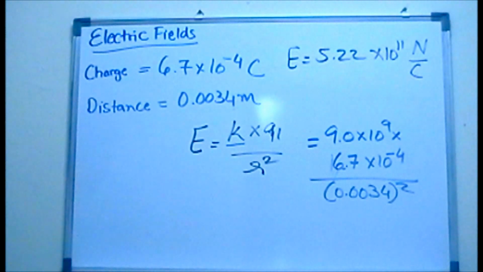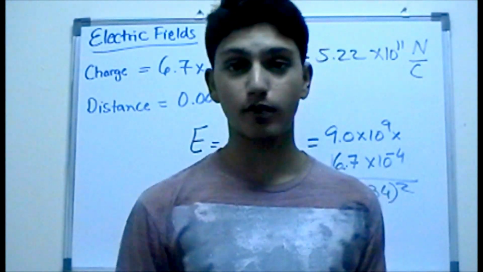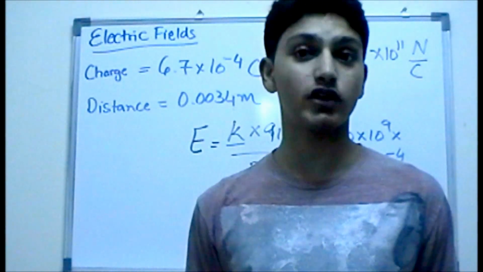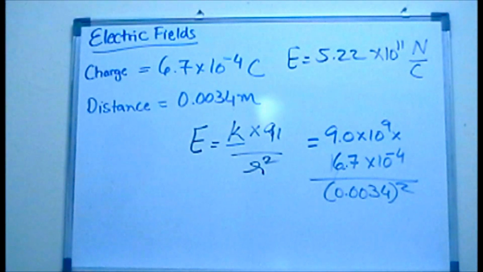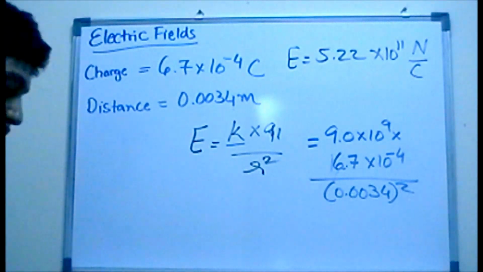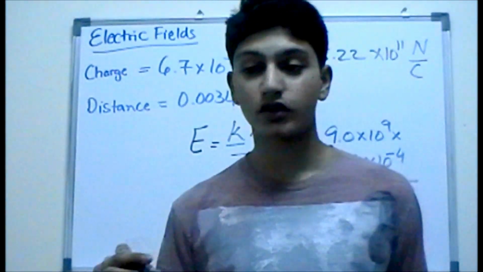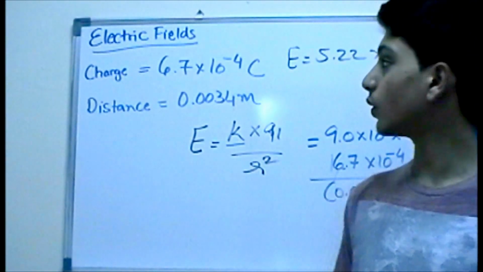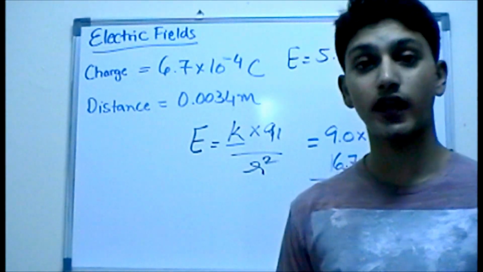So the last thing that we'll talk about in this section is electric potential energy and electric potential. Like I said, when I say electric potential, it doesn't mean electric potential energy, because these are two different concepts. Just as an object with a mass in a gravitational field has some gravitational potential energy, so does an electric charge in an electric field. It has some electric potential energy in it.